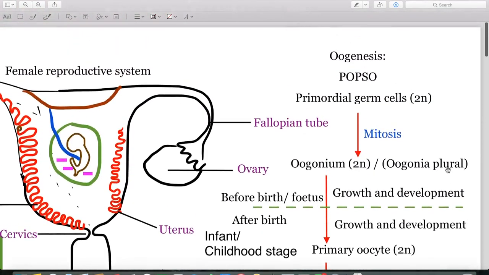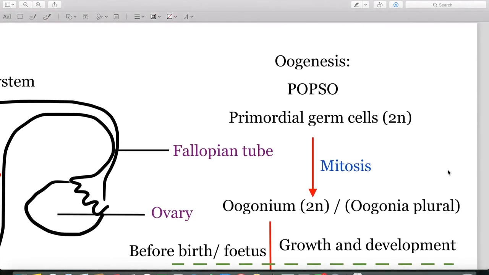So we want to understand gamete production in much more detail. Gamete production in a female, or gametogenesis in a female, is known as the oogenesis process. This is an acronym I have to help you memorize how the oogenesis process works. I call it POPSO. It is an easy way for you to remember how oogenesis happens. If they ask you a question, describe or explain the oogenesis process, you should be able to explain it without any flaw. You must make sure the names of the cells, the order of the cells, and the process involved in changing from one type of cell to another are very important for you to take note of. So POPSO is the way for you to remember the oogenesis process.